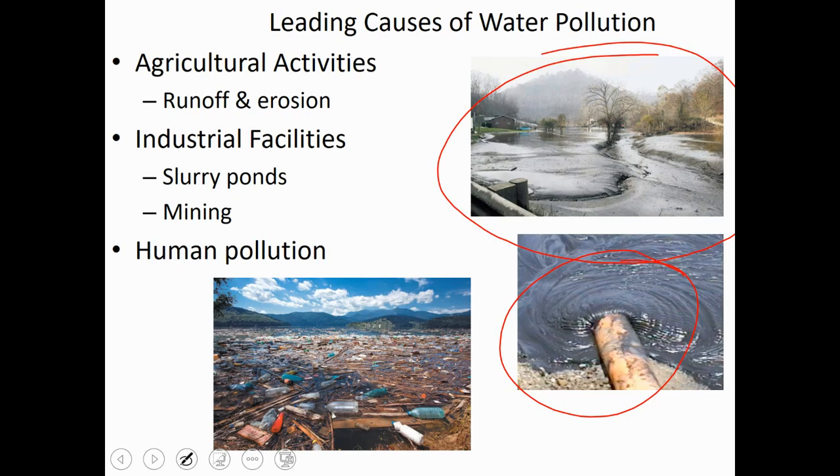And then lastly, you have human pollution, which is where we're either directly dumping into river systems, which a lot of less developed countries are doing and allow to happen, or even in developed countries, we have waste that gets thrown out of cars or gets put down a drain. We also have landfills that aren't being capped properly, and the wind can take waste off, or on heavy rains, it can get taken from those areas as well.